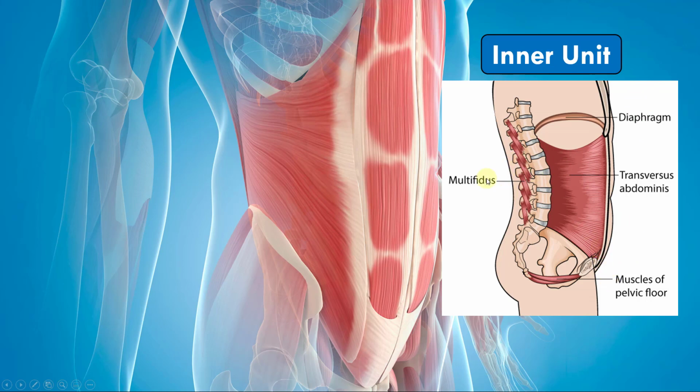So how many people have been doing multifidus exercises or diaphragmatic exercises, or some people are doing pelvic floor exercises, and some people are doing transverse abdominis? If you do any kind of recent literature research on spinal stability, back pain, performance, transversus abdominis and multifidus, and then pelvic floor musculature, all of these four right here are the key. And this is why people can have crappy inner units and have really strong abs and say, oh yeah, I do core every day because I can do 1,000 sit-ups. Who cares? It's not so much how strong these muscles are, but how coordinated the diaphragm is with the pelvic floor, with the transverse abdominis.